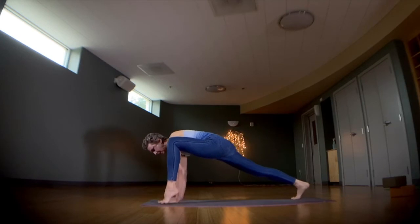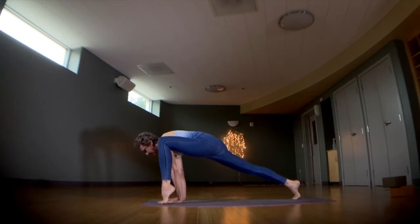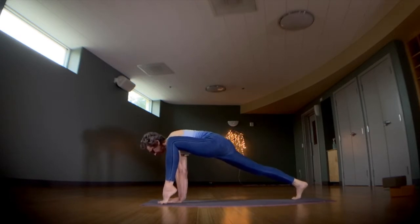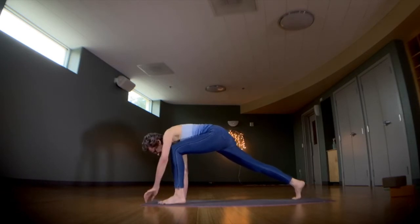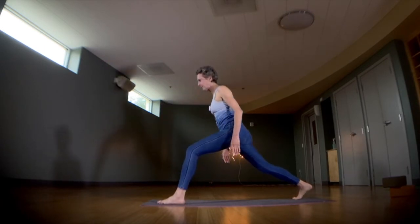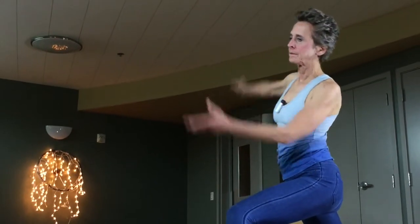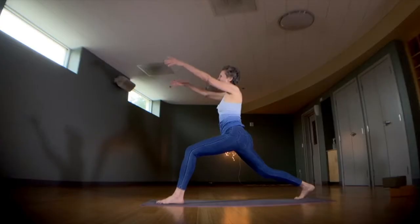And then let's rise up high on the ball of that left foot. Find your breath. Set the heel down, shift the weight back. Let's not use our arms to start. Let's just float up to our crescent. My fancy move. Sweep the arms up.